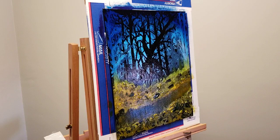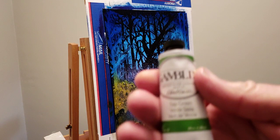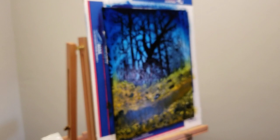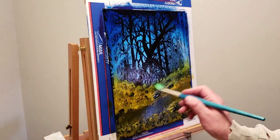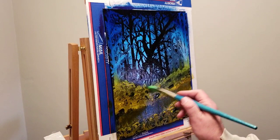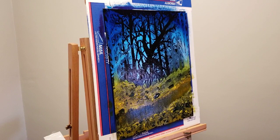Now in his video he says if you want the edges of these to be a little bit brighter green, you can use a sap green. So I'm going to do that. He didn't do that in his. He just went with the blue and the yellow mixing, turning to green. But I want a little bit greener on the edges, and I'm going to give that a try. So I'm going to use some sap green. Gave it just a slightly more green color. I'm not sure if you can tell, but not a whole lot of difference.